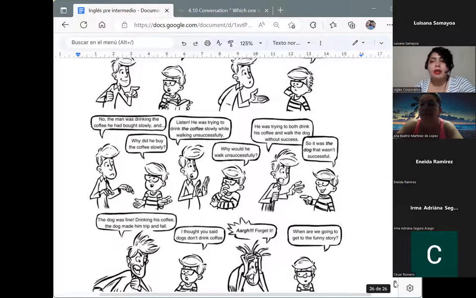No se trata simplemente de las reglas que aprendemos, no se trata de las pronunciaciones, que si somos los mejores pronunciando, que si somos los mejores. That is not the point. El punto es saber expresar, saber dar nuestras ideas, y esperar a que las personas nos puedan comprender cuando hablamos.